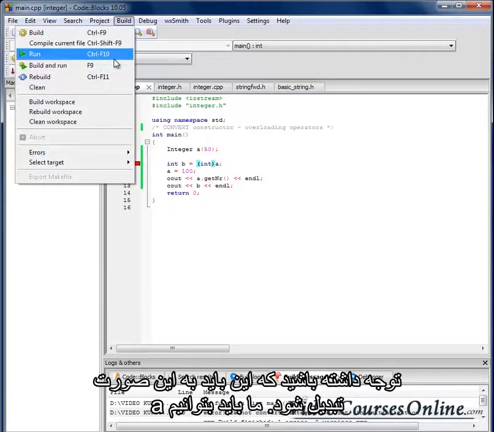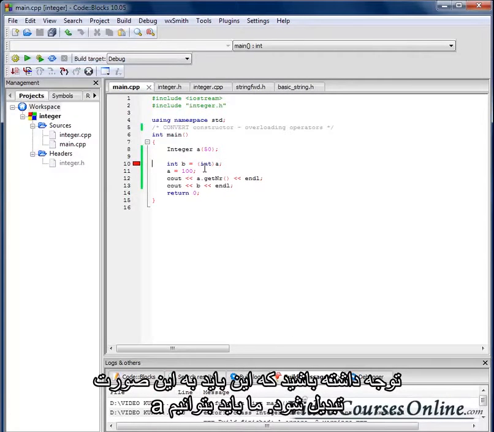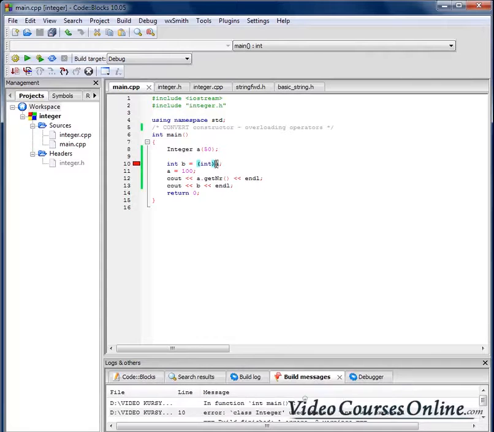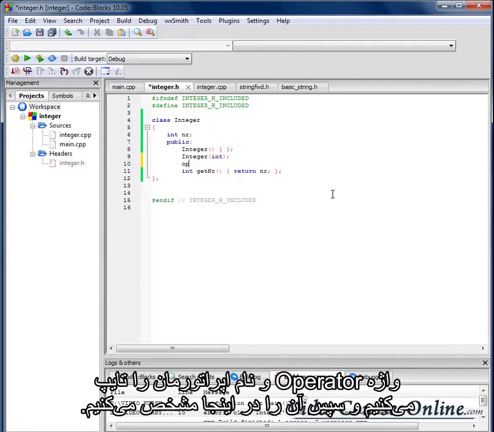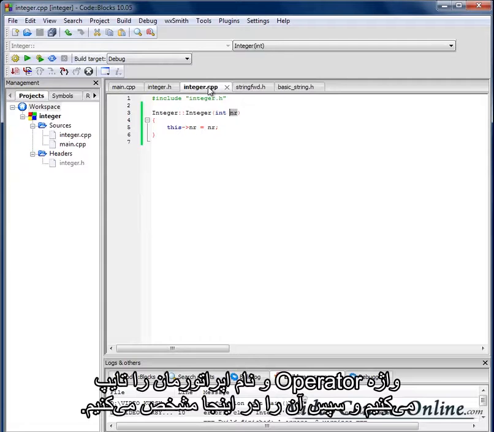We should be able to convert the a, which is integer, to int, right? So that casting is really an operator. So we'll do something like that: operator, then the name of our operator, and then we'll specify that thing here.